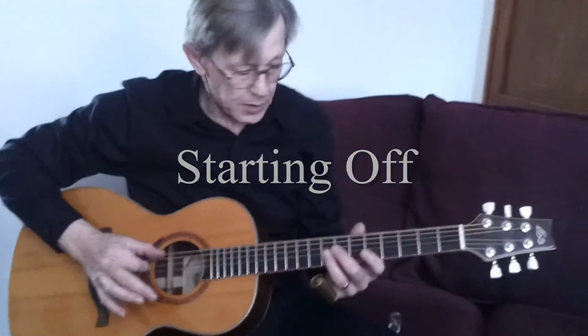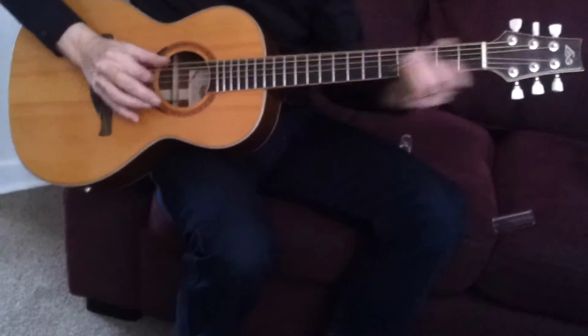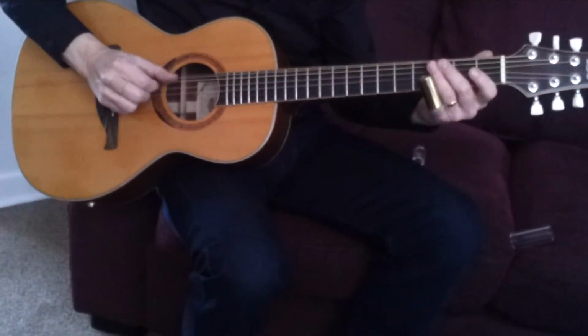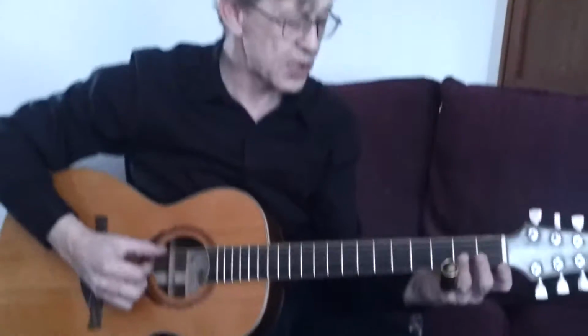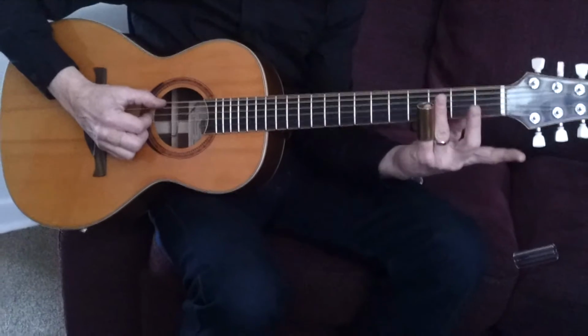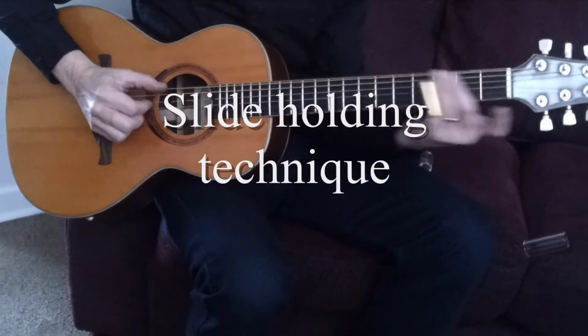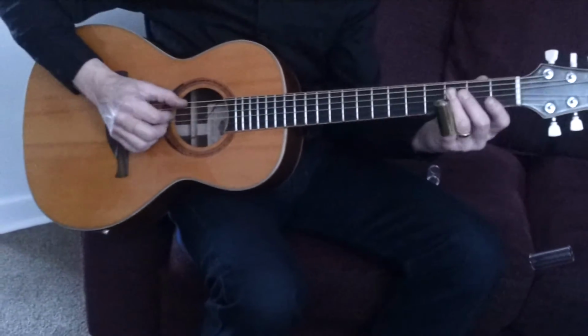So, walking blues. We pluck out the bass on the two D's. To stop the slide from rattling against the strings, I support it gently on the third finger, just sufficiently to stop it from flapping around in the breeze.